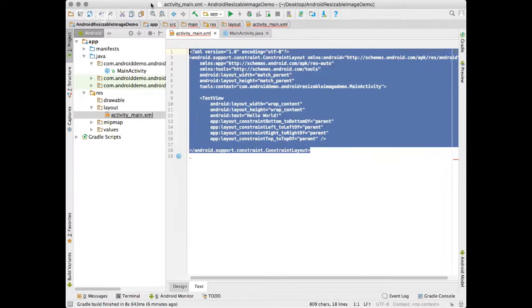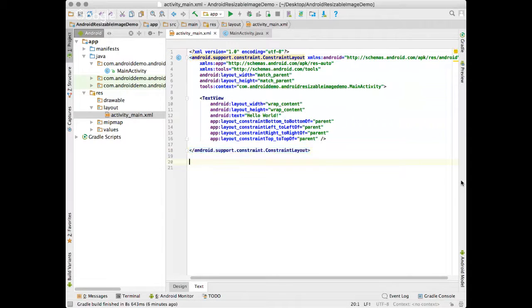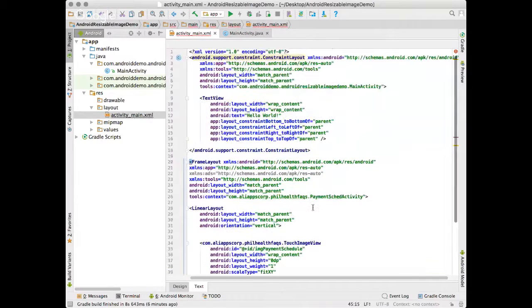Okay, let's undo that and I will just copy the prepared frame layout for you. I've decided not to delete immediately, so our tools context would just be copied to the new frame layout that I would be putting here. So I have here a frame layout and I will just copy this one to replace the tools context that I have here.